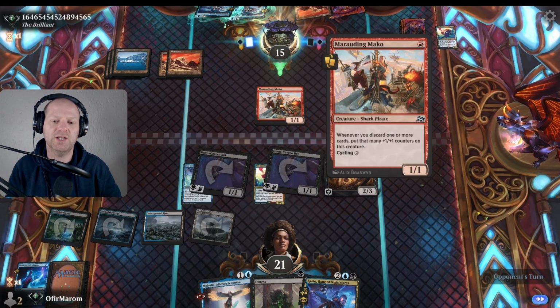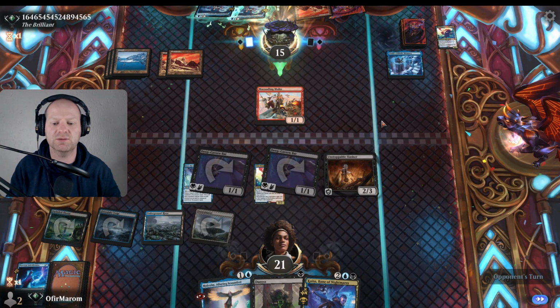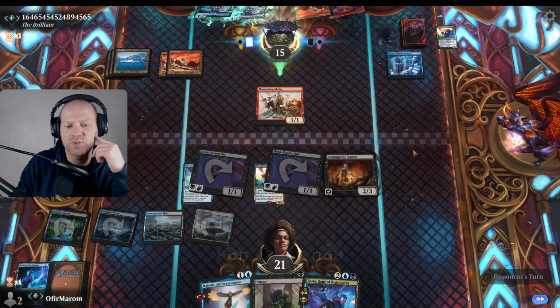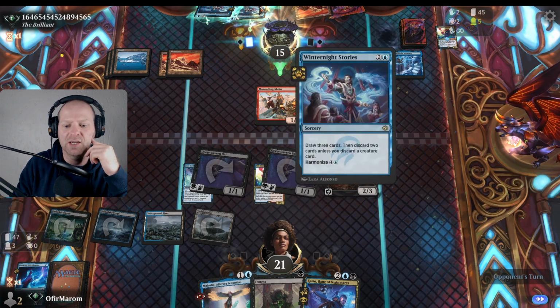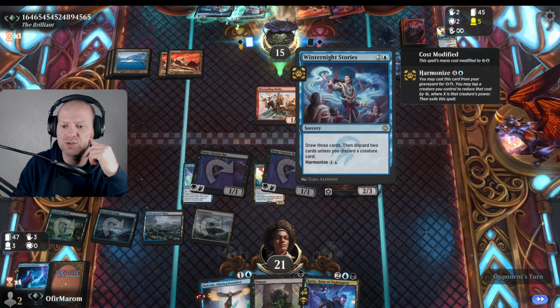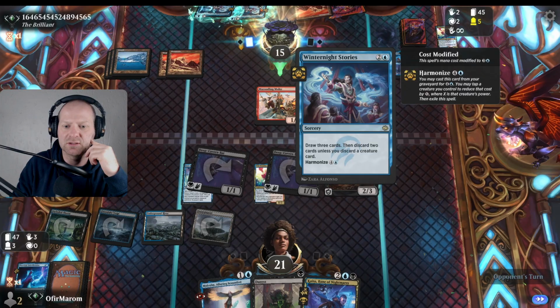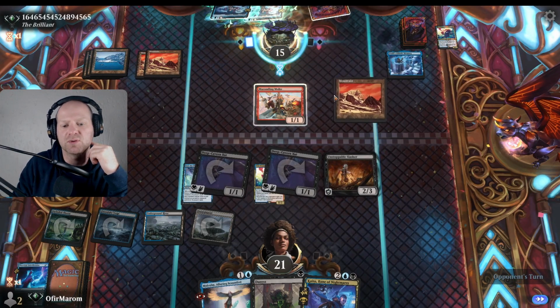Because this thing can get really big, and I can't let it get really big while I have no way of interacting with it. So at least this puts some pressure on them to defend, maybe? That's currently my thinking. How does Harmonize work? You may cast a spell from your graveyard for 5. You may tap a creature you control to reduce its cost by X. Okay, so right now they can tap the Marauder.